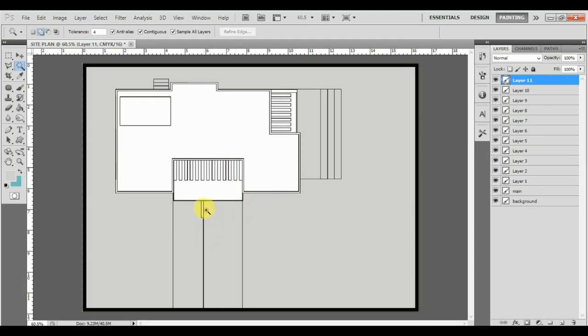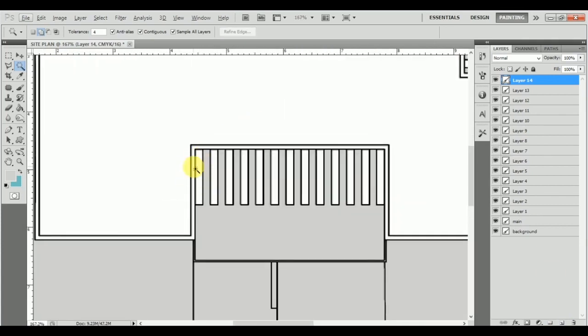Now once I'm done with this, we have this wall, so I'll select the wall and I'll also go ahead and fill in a layer. Next we will select this wall and I will fill in a layer. Now we have the terrace platforms over here, so I'll fill in a layer there. We'll go ahead and select all of these spaces, which are the pergolas, just something like this.